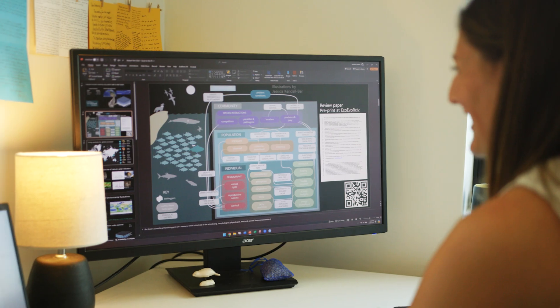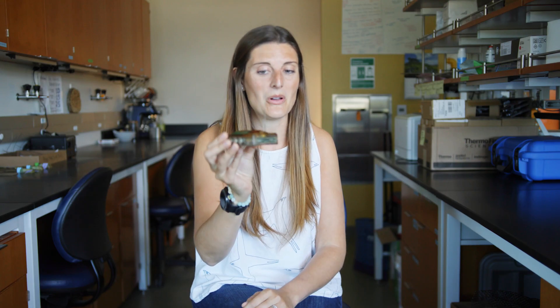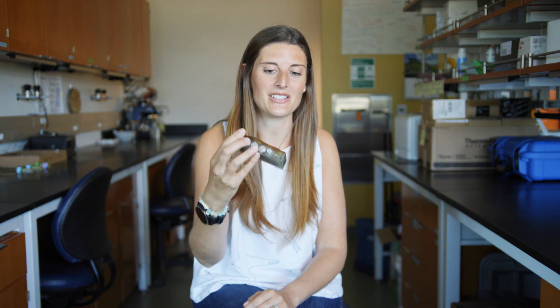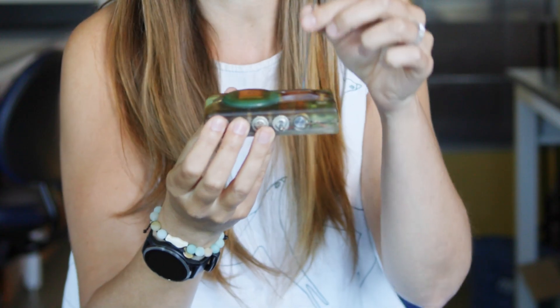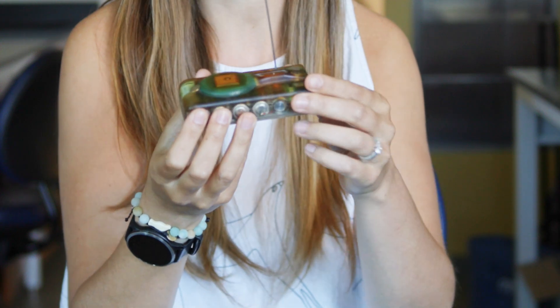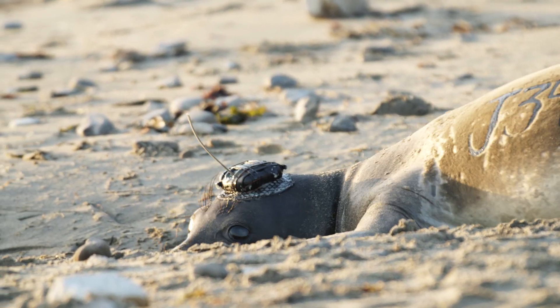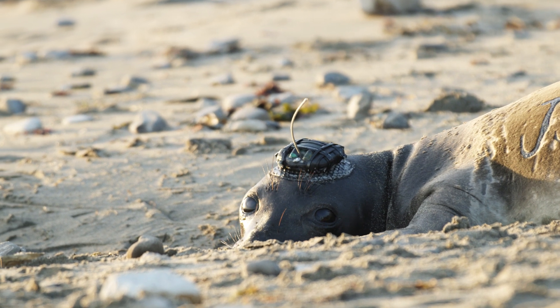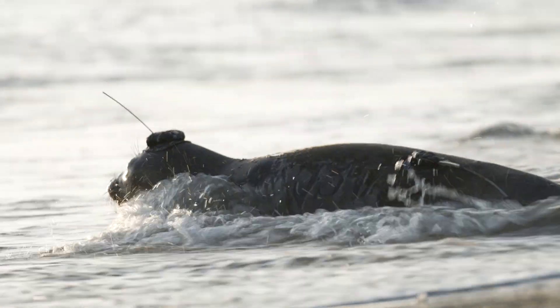They're really natural samplers of the ocean environment. We can now put these pretty small satellite tags on elephant seals. This particular tag is called the splash tag. You can see the antenna here that actually transmits information to satellites. The reason we put it on the head is so the antenna can actually break the surface of the seawater and transmit to the satellites.